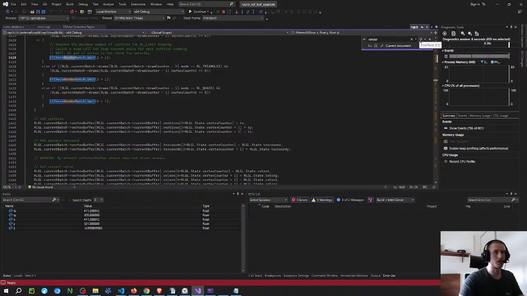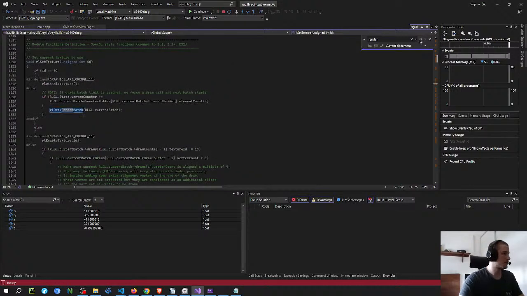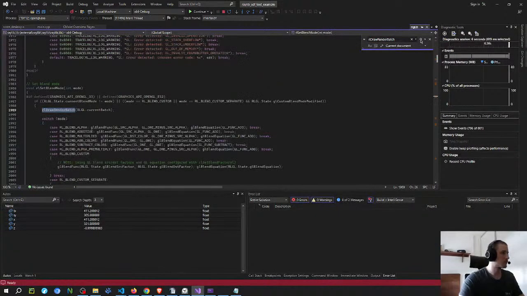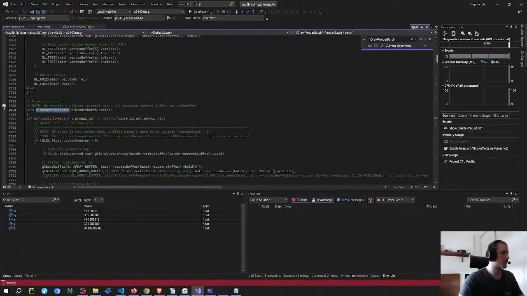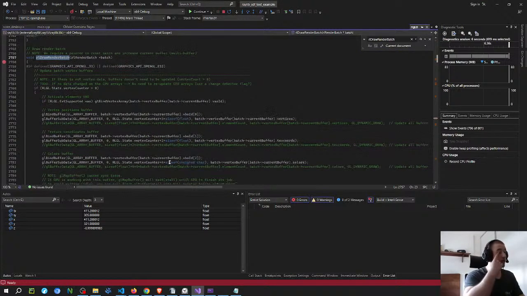How do I go to the next one? Yeah, is this render batch here? I'm gonna put a breakpoint here. So this is the function that I was talking about.